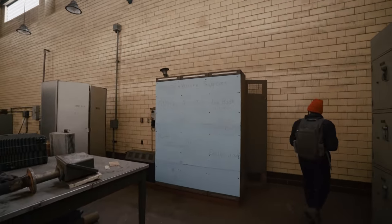Oh, lab. Here we go. It's a little bit stinky in here. It's a small one, too. I don't know if I want to go in. It smells kind of bad. Yeah, there's nothing really left out. It's mostly empty. This is one of the smallest power plant labs I've seen, actually. There's a lab, though.